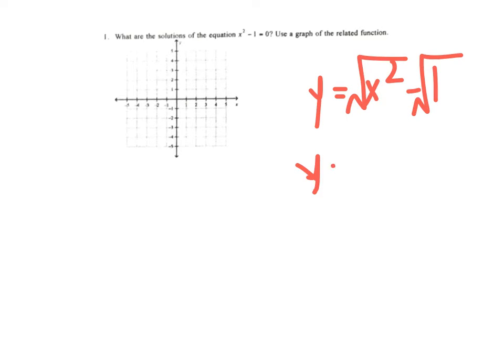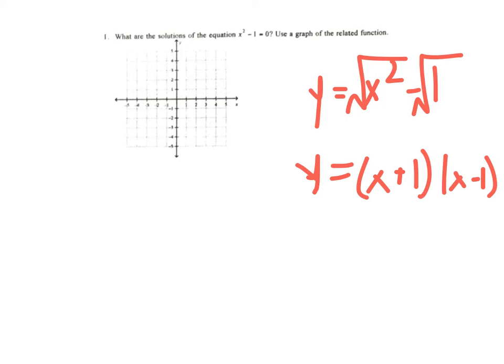So on your calculator, you would go to y equals and type in x squared minus 1. And then we're looking for where your graph crosses the x-axis. If you do this, you can also factor this. Remember, this first thing's a perfect square, so you can take the square root, and the second part is 1. And when you do that, you'd have x plus 1 and x minus 1.